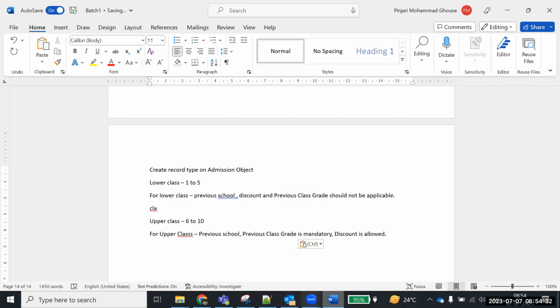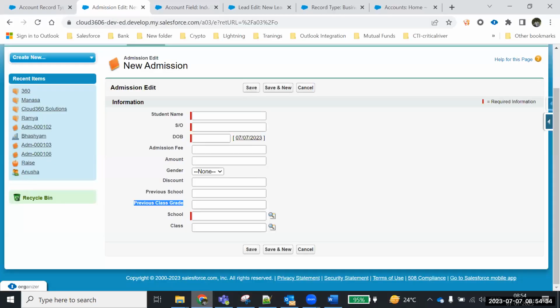Then what pick list values do we have? Only one pick list value is there. So create some pick list field here. Subjects? Not subjects. Admission time. What do we have?